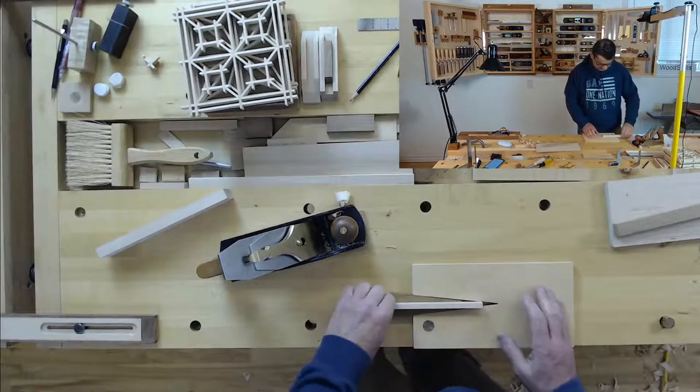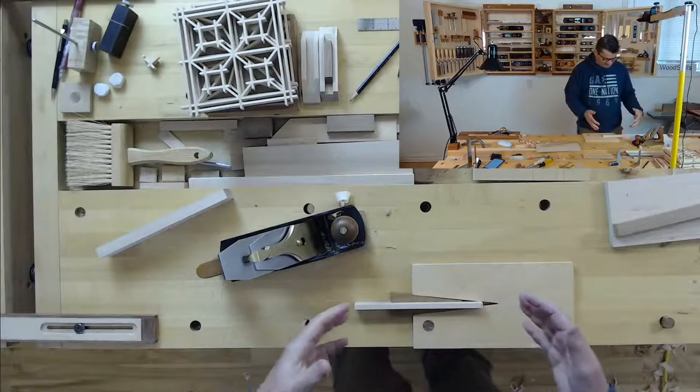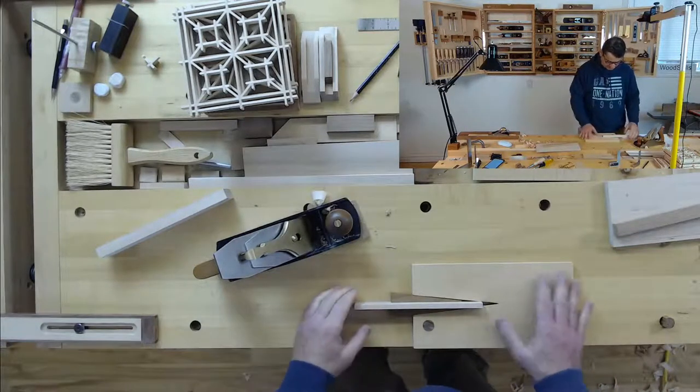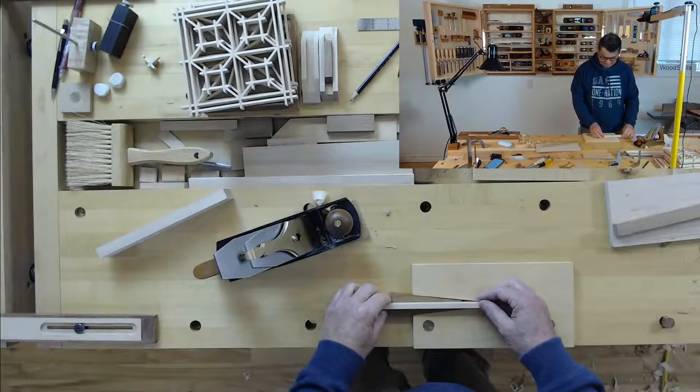It's vertical and it works really well because the hand planing action itself keeps the piece from sliding back, so it keeps locking it in. And I'll demonstrate that.